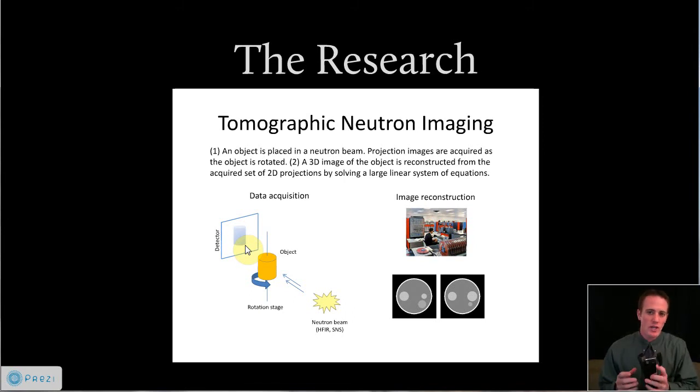So then the goal of the reconstruction, which you can sort of see here, is to see inside the object. So what you'll end up with is a series of slices through the stapler in this case, to where you could sort of fly through the object from the top down, if you will, to see the inside. An MRI is a similar example that would allow you to see, for example, the inside of my arm. So that's what's represented by these images here.